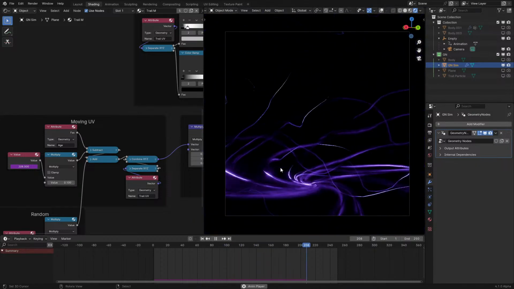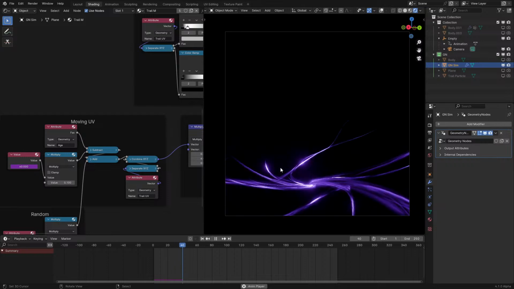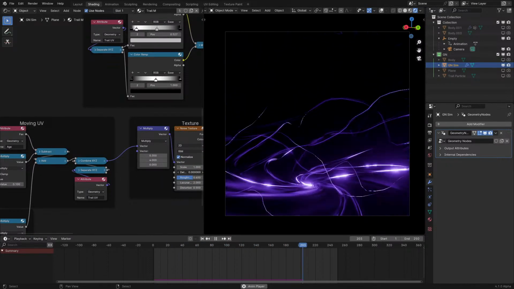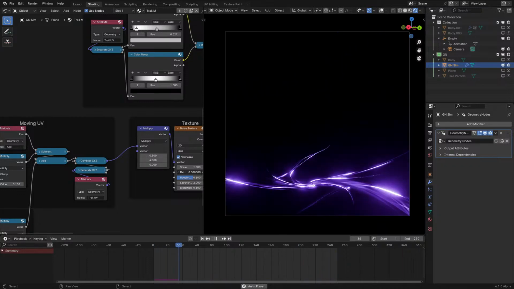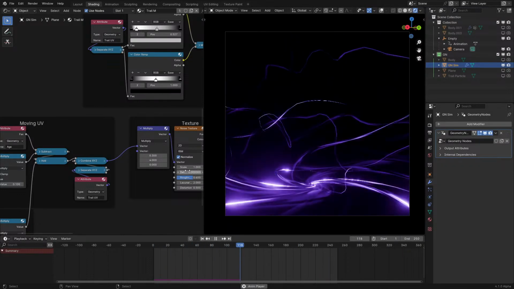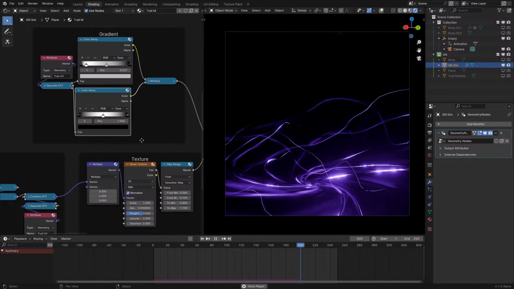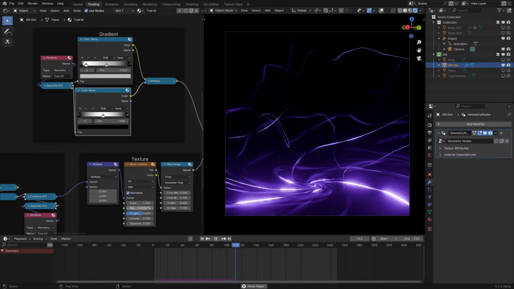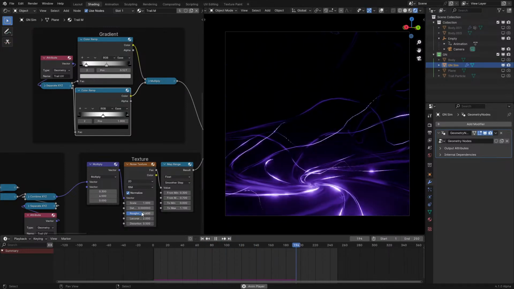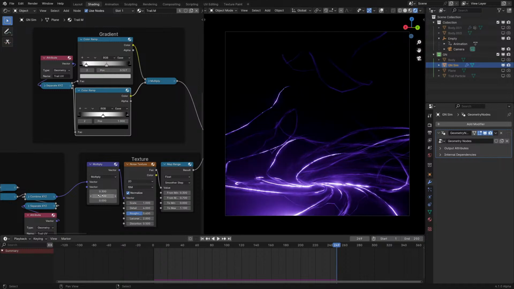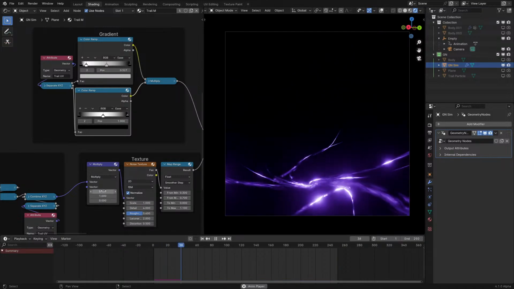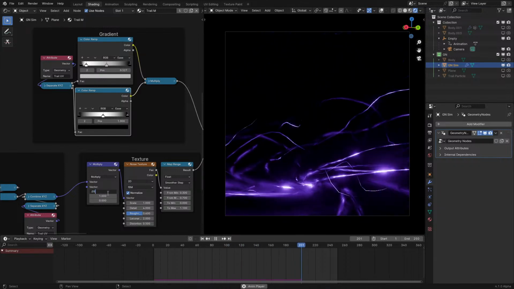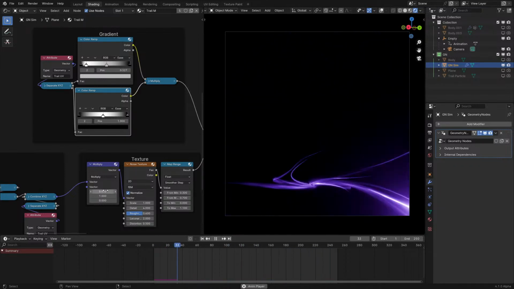Making it so that the noise is kind of dragged along the system. Interesting. Another thing that I've been thinking about is making this radius here be affected by the noise instead, which I think could work quite well. Could. So let's give that a bit of a test. That looks cool. Oh, that looks so cool. I would imagine that this would be in pretty high demand.